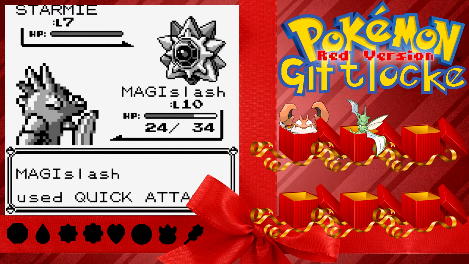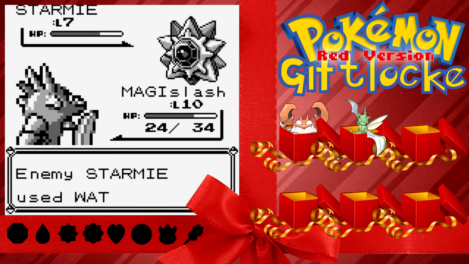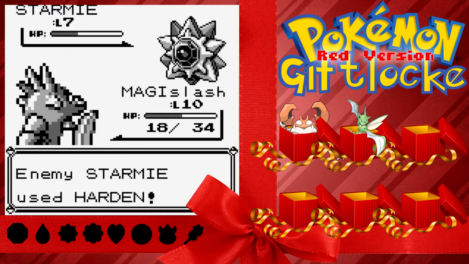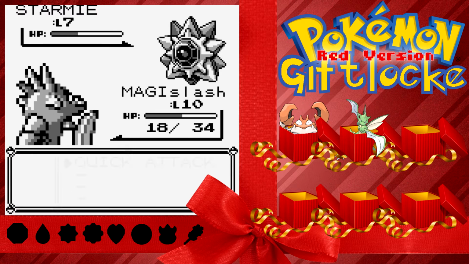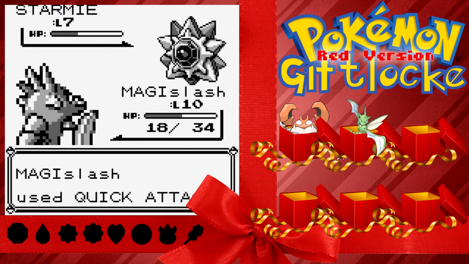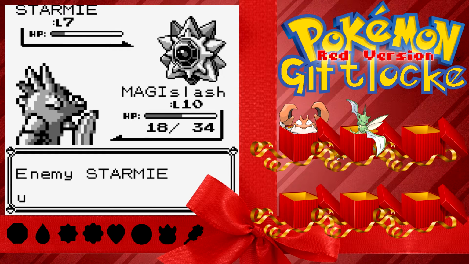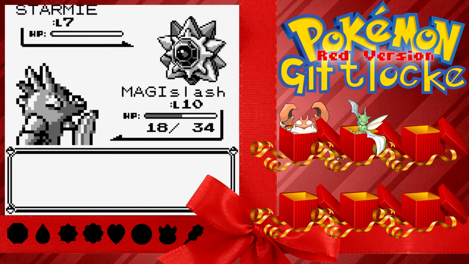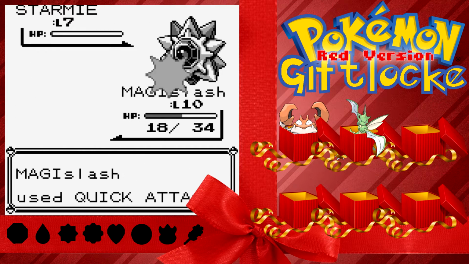Right, how much does this do? Starmie's quite defensive, right? Yeah. Okay, I think we can do this. Harden! We need a crit now. Crit, please, Magislash. Come on, use your inner slash, damn. Use your inner slash to get the crit. Come on, you can do it. No, you can't. It's alright though, it uses Harden again, and this is a KO. This is good experience for Magislash.